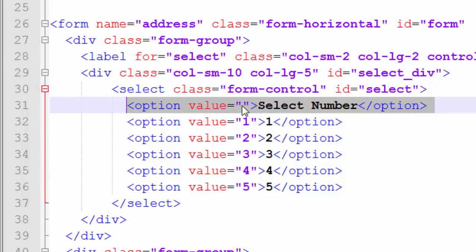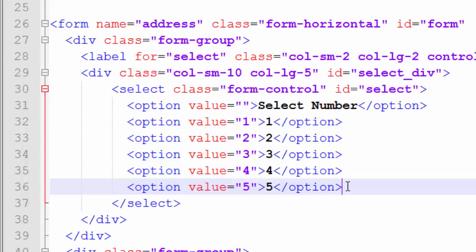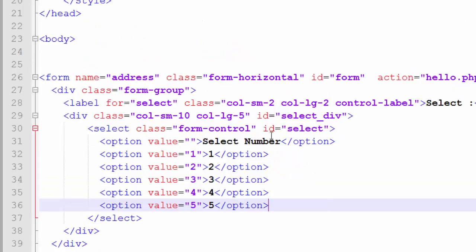If the index is 0, that means the user has selected this first option, so we'll alert the user to select an option from these elements. In this way we can make sure that the user must select an option from these elements. So let's see how we can do that.